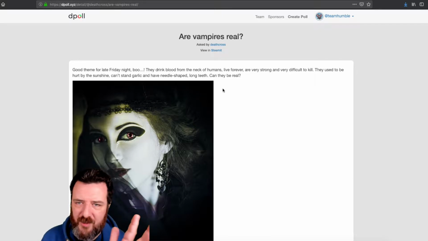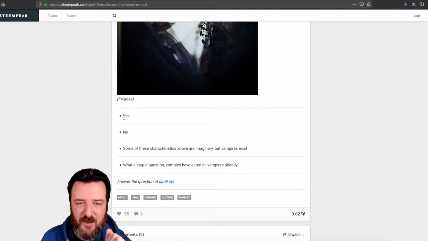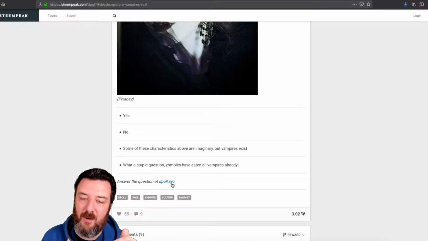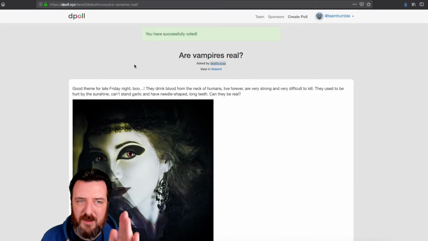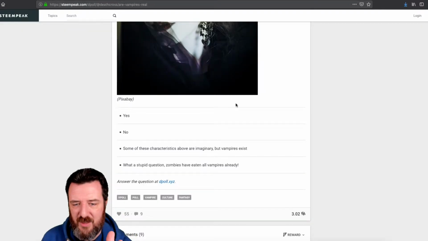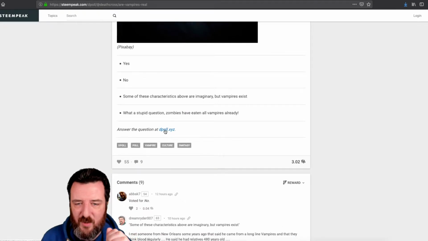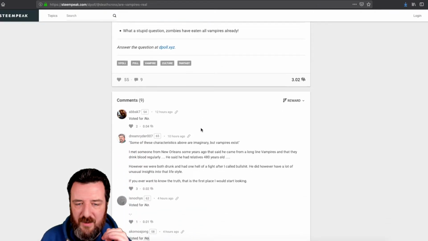You can just post it as if you were on your mobile. Maybe you're doing it through Partiko or you're doing it through some other application, and as long as you format it in that way, so I'm presuming you just put these as bullet points for the yes, no, whichever, then at the bottom it puts this dpoll.xyz on it when you create the poll over there. And so you've got two different ways that people can come in. They can actually come in through the main page, dpoll.xyz, or they can see the blog post and then it says answer the question. So you can't do that on SteemPeak, you can't do it on Busy, you can't do it on Steemit, but you have to go through and click on there.